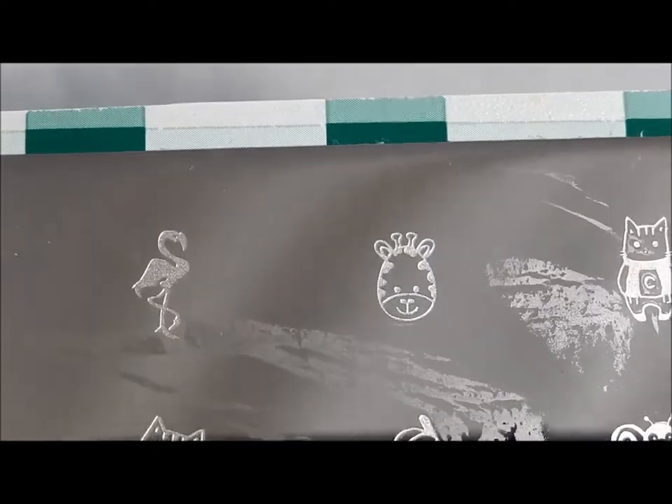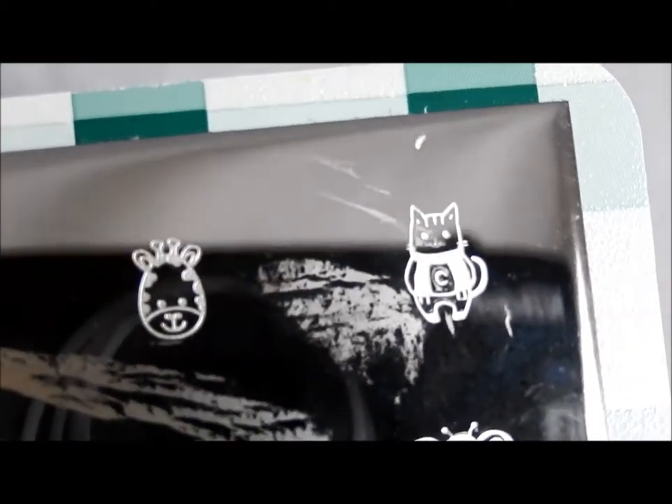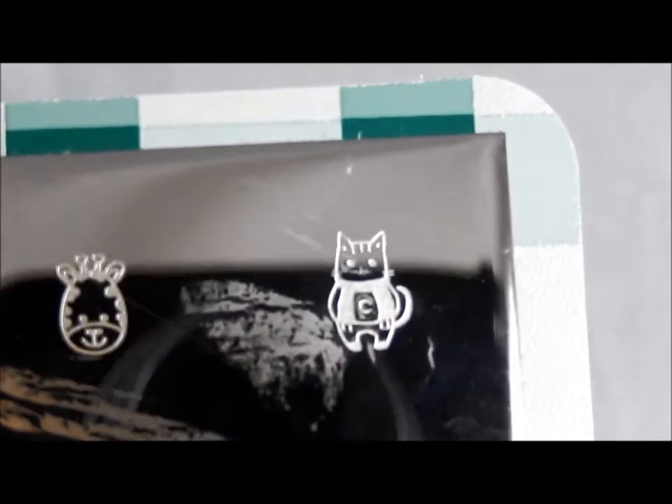Next up is a little flamingo, great for those Miami manicures if you're going on a trip to Miami. Little giraffe head, then cute kitty that looks like it's in a college sweater. There's a very different kind of butterfly, very cute with the little face in it. And then a monkey playing baseball, and a little ballerina kitten. This one I think is a froggy, playing ball.